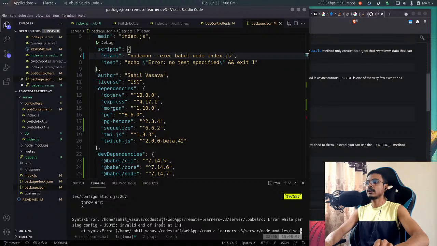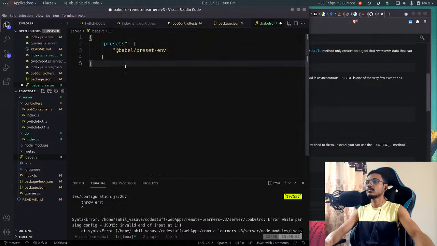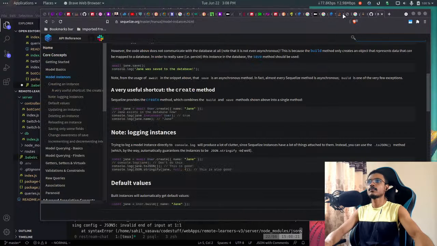JSON file invalid, add of input. Okay, parsing config. What is the issue with this? What is the issue?